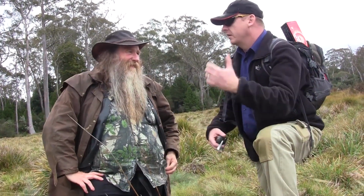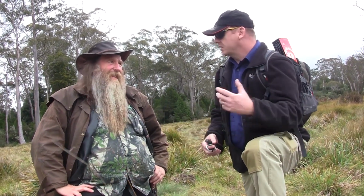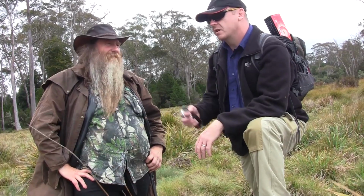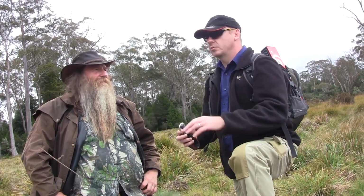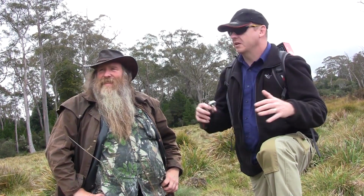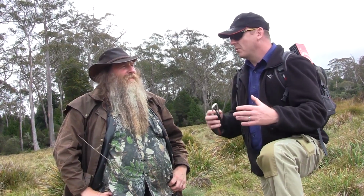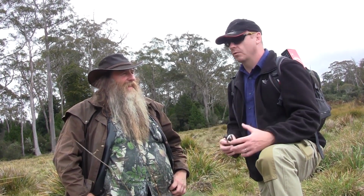So, Bill, the 3 H's. The first H, history. This particular area has a great history of thylacines pre-extinction, with bounties taken in this area before 1936. The next H is the habitat. The habitat itself is classic thylacine. You've got some great open plains area for the herbivores to come in, and then you've got the closely wooded areas where a predator can get close to the prey and then pounce on them. And then you've got the human interactions. You've got a lot of very recent sightings in this particular area. A lot of people think that this particular area is a refuge for a remnant population of thylacines. 3 H's, that's why we're here.